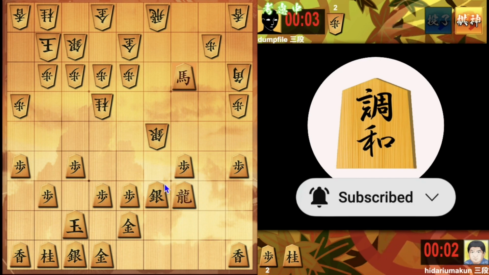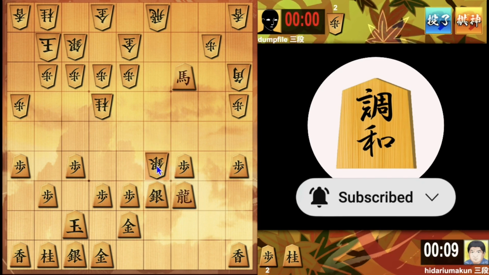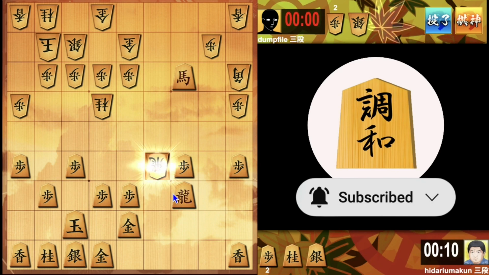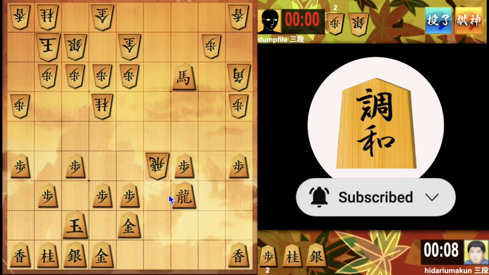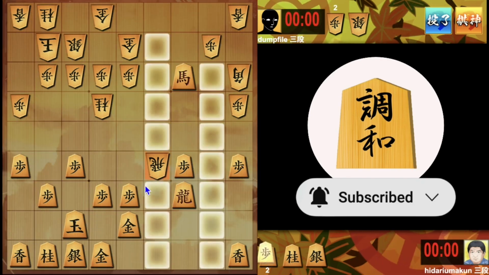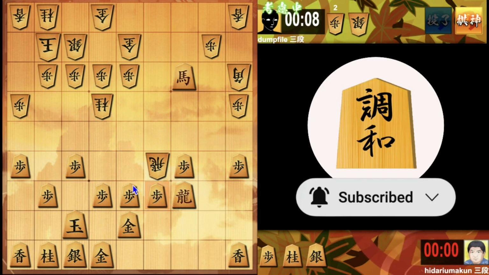And yeah, I have my horse. However, I had to exchange silvers, and after the trade happened, he took my silver by his rook, and all I have to do is prevent the rook from promoting, so I dropped 2 pawns in order to prevent it.